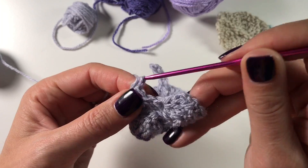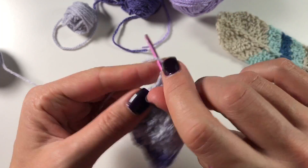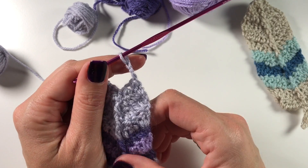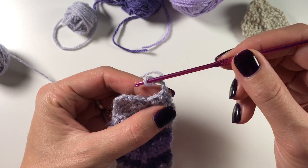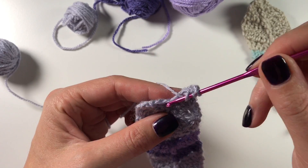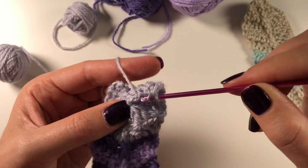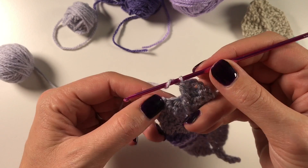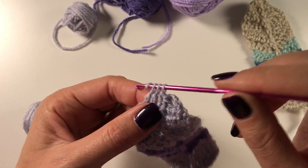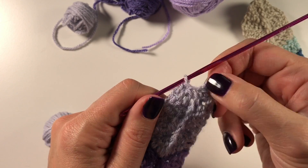You can feel it's going in a little bit already. Chain three - this time we're only doing one in there, and we only have two stitches left so we can only do two double crochets together. Then a front post double crochet, and once again on the other side we do our two double crochets together, and then one double crochet in the turning chain. That's brought it in quite considerably.